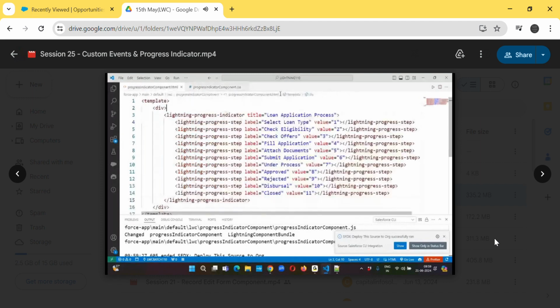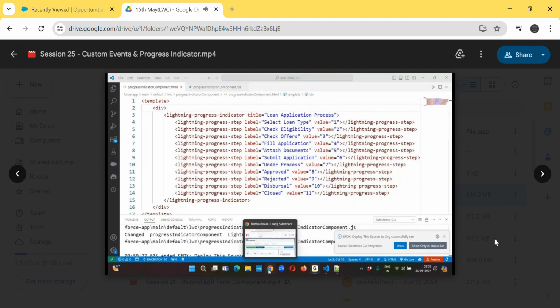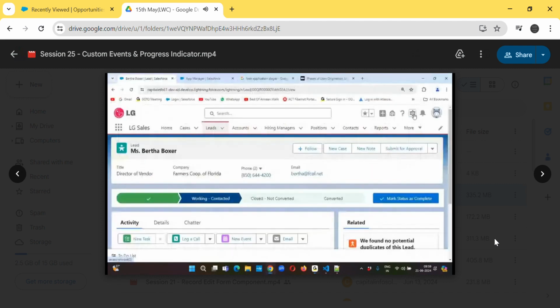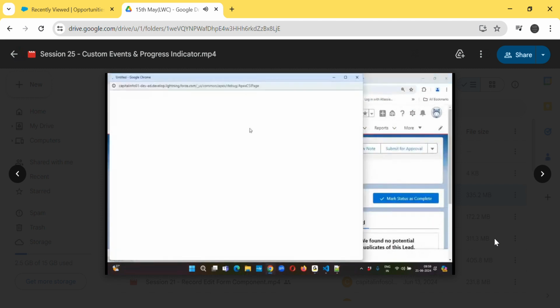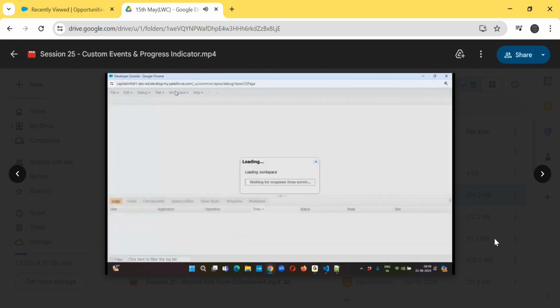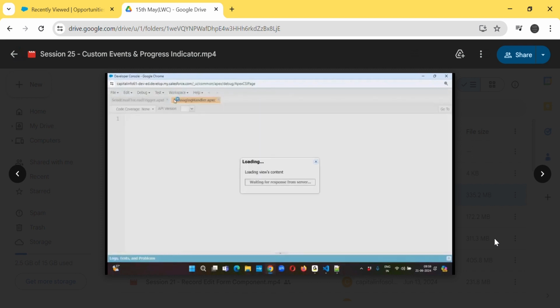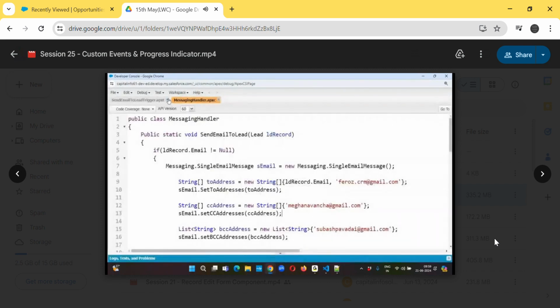Now, let's see how we can test it. You can go to your Salesforce or go to the developer console. Open your application.